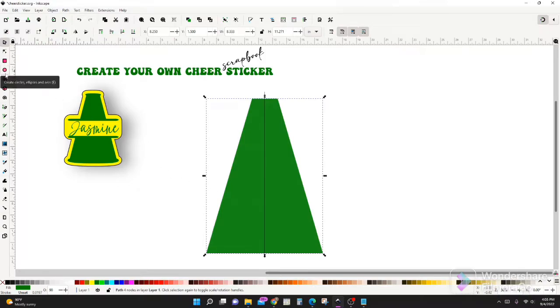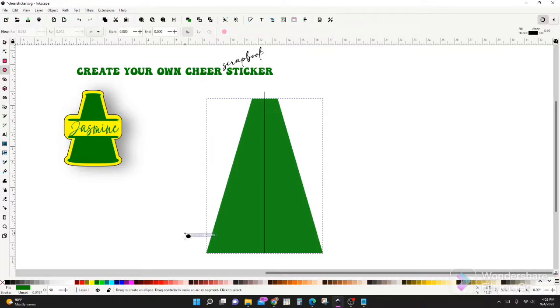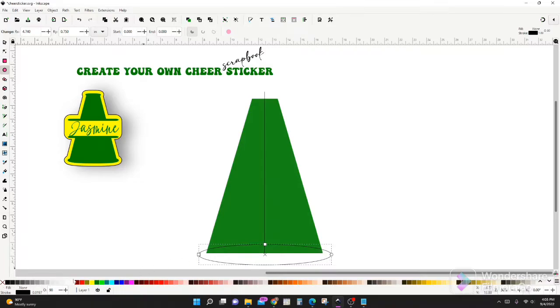Come over here to your menu, select your ellipse tool. We're going to come to the bottom and draw an ellipse that's just a little bit bigger than the bottom of our rectangle. Deselect your snapping tool and go ahead and draw your ellipse. If yours ended up like mine without color in the center, come down here and just select a color. We'll use green. We can remove the border by holding Shift and pressing X.